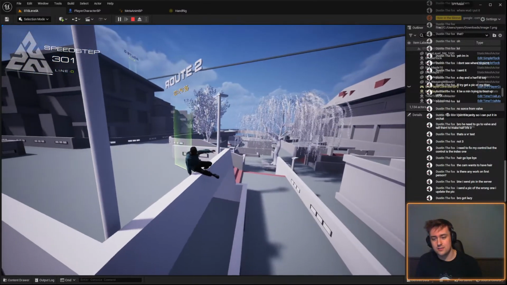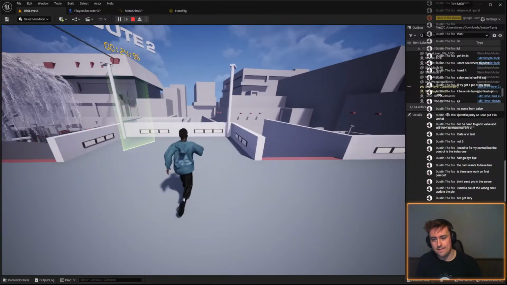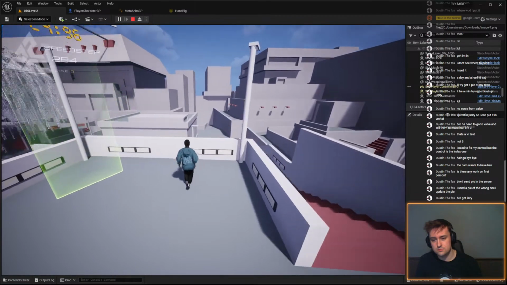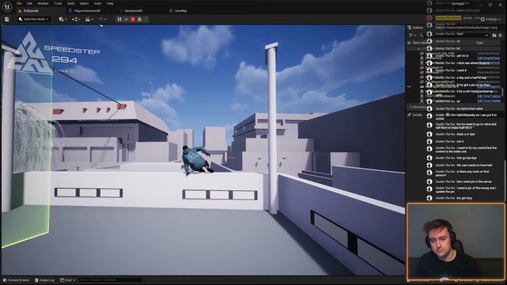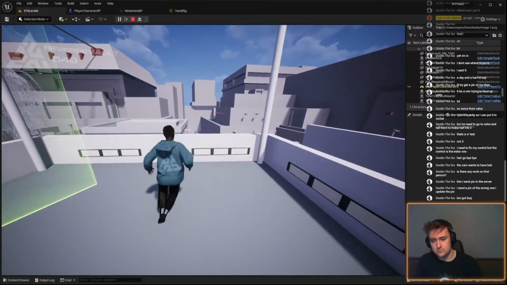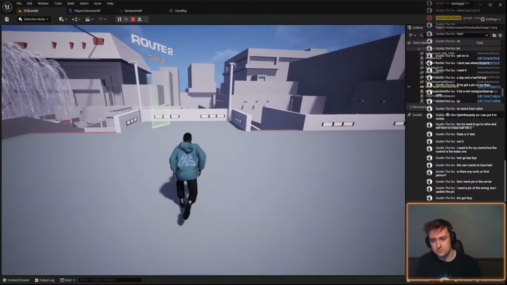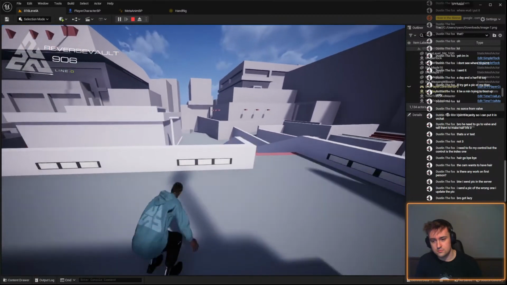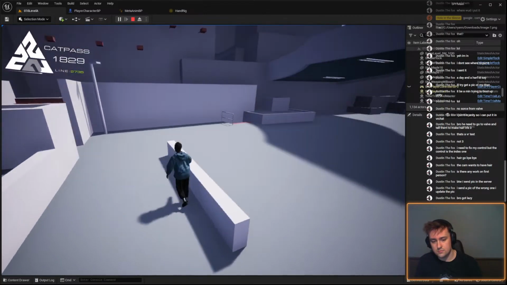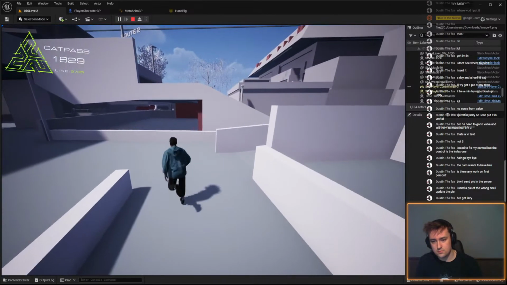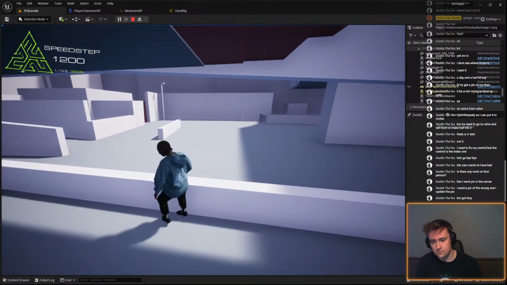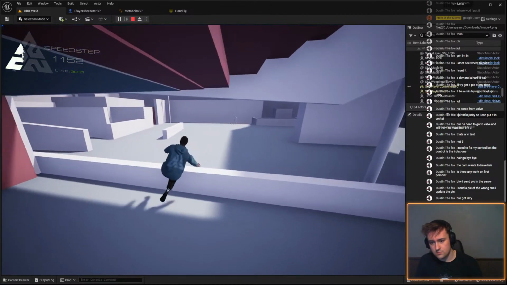It's weird. Yeah, it's not that easy. I mean, that looks pretty cool, but it's quite tricky, that one. On paper, it's one of the easiest ones, but it's not that easy. I think that mocap there is still a bit wonky because she didn't really do that. The speed step should be a lot more stable, I think.